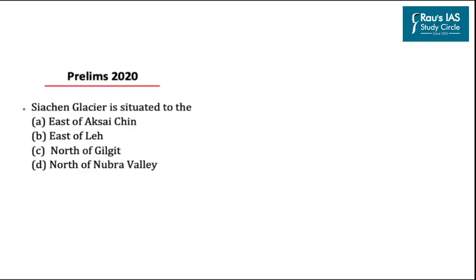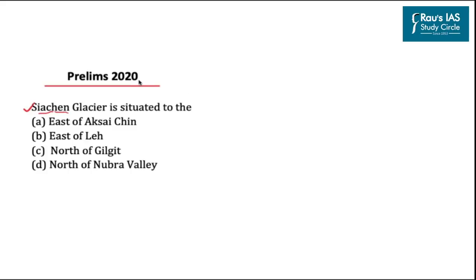Okay, let's take a very straightforward question from the geography section first. Siachen Glacier is situated to the east of Siachen, east of Leh, north of Gilgit, north of Nubra Valley. Now, many would consider this question to be from the static portion because, after all, we must accept it is the longest glacier in the Karakoram range and the second longest in the world's non-polar areas. Also, it has been quite a flashpoint as far as India and Pakistan's relations are concerned. And so it forms a very important location as far as map entries are concerned in geography.